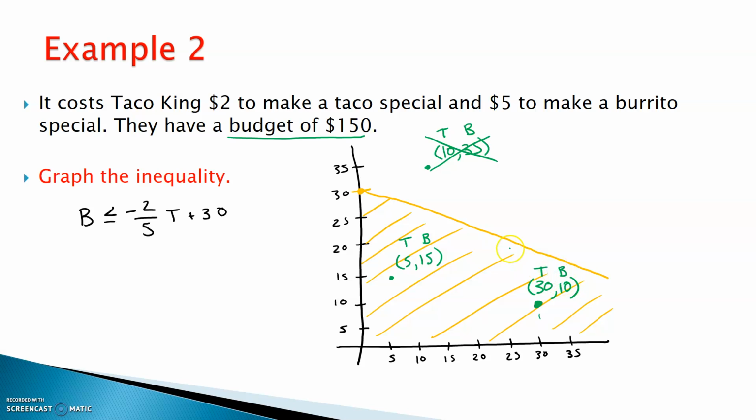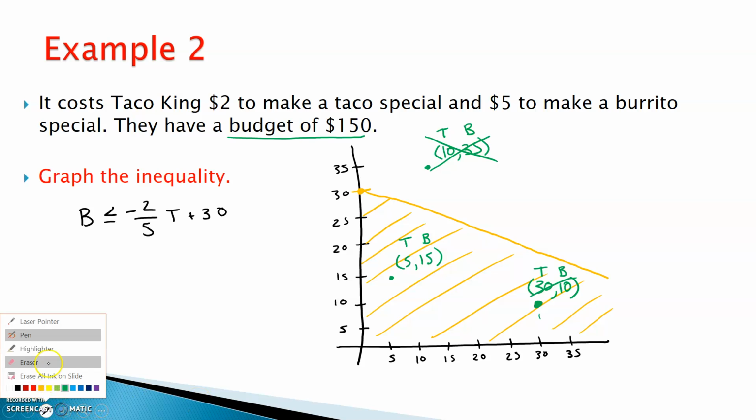So let me keep going with this example though. So let's say your burritos are your popular choice. If you chose something like 30 tacos and make just 10 burritos, well, maybe all these tacos are going to go to waste, and you spend all that money making that, and you're about to lose all that, which you could have turned into profit. So again, yeah, it's a possible combination. I didn't mean to cross that off. It is a possible combination. Let me go back and erase that little line there.